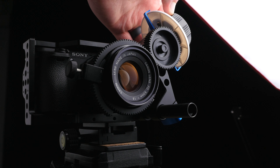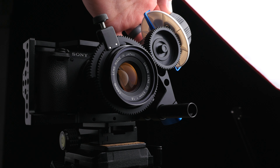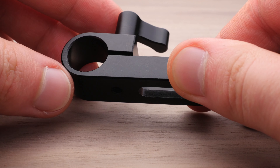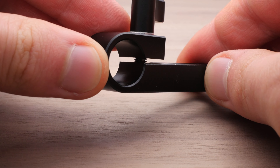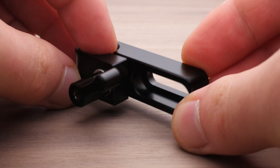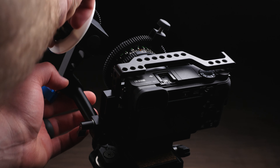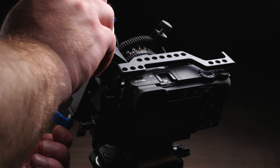Now let's go over this little rig setup — the system I'm using will work with any kind of caged camera. I've got the A6500 in one of the cages I talked about in my A6500 cage video. On the side I've added a little 15mm bolt-on attachment, which costs around $10. It's awesome — it allows you to mount a 15mm rod pretty much anywhere on your cage, for monitors or really anything. I mounted it on the left side with a four-inch rod, which you can buy a pair of for about $8 on Amazon. I just have one of those, then I mounted the follow focus to it — pretty straightforward.